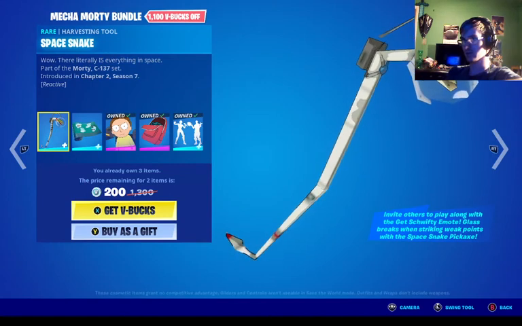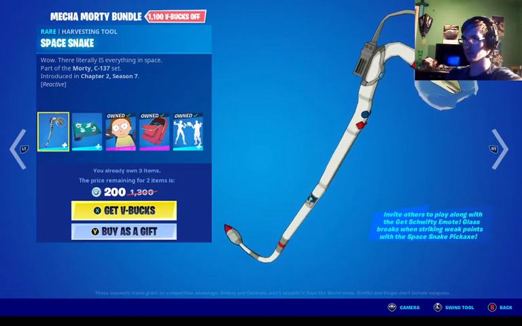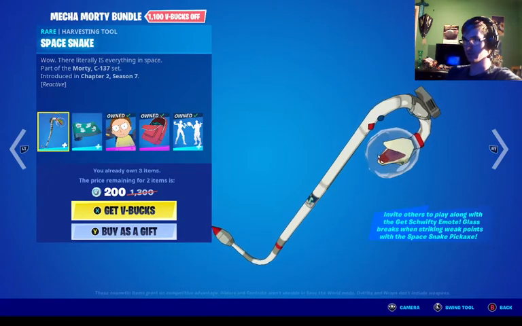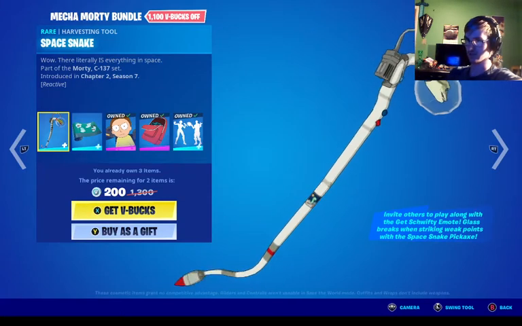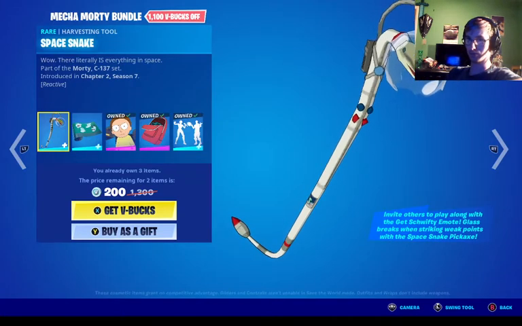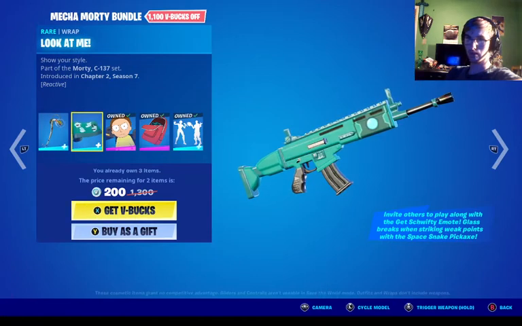But even though you guys cannot even see, my computer's graphics is getting a little bit weird. Oh, there it is. The render actually has been a little bit delayed, but here's what the Space Snake looked like. And I don't know why they add the Space Snake as a harvesting tool. That's just weird. Even though my mom's not okay with snakes. And we got the Look At Me.